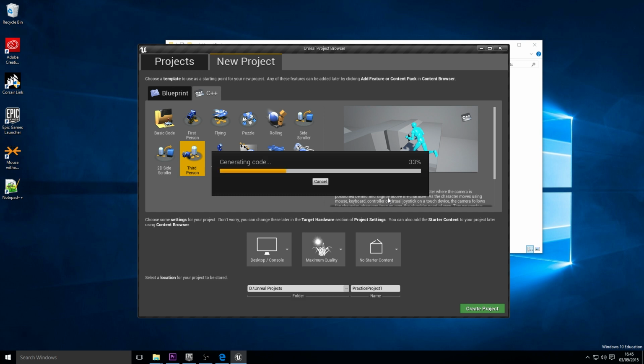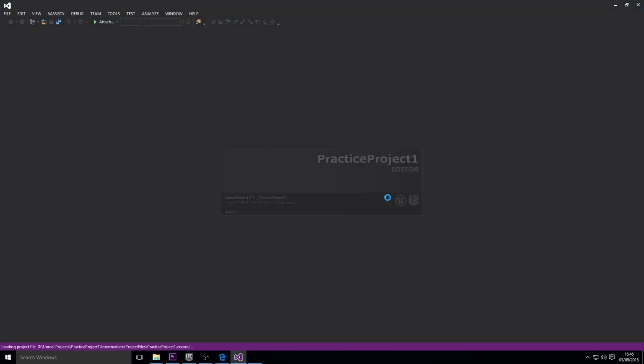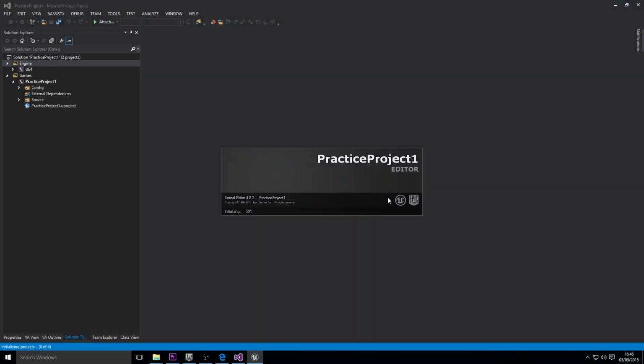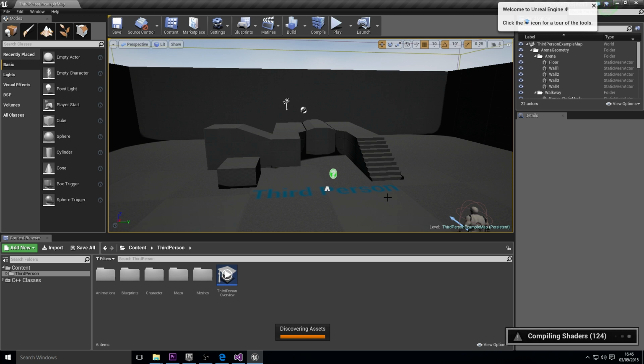What that'll do is generate the Visual Studio project initially. It'll also generate the Unreal Engine project and stick a bunch of default files in there for us to use. You notice that it's compiling the source code for the project. Unreal Engine uses its own build system. It doesn't use Visual Studio for building stuff. So even though you're maybe using Visual Studio to edit it, it doesn't mean you're actually using that to build the code for it. So just be aware of that.